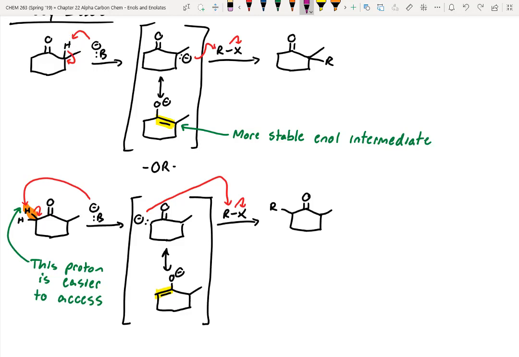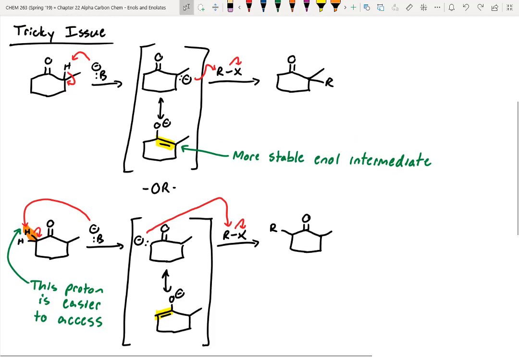That's a good question. So Ali's asking, would we get a mixture? That's where I get back to tricky issue. Yes and no. So it depends. All right, so let's take a hypothetical. But first, what was your question? I was just going to ask if that's the difference between kinetics versus the thermodynamics. Yeah, so you're asking about kinetics versus thermodynamics. That's what we're going to talk about next.